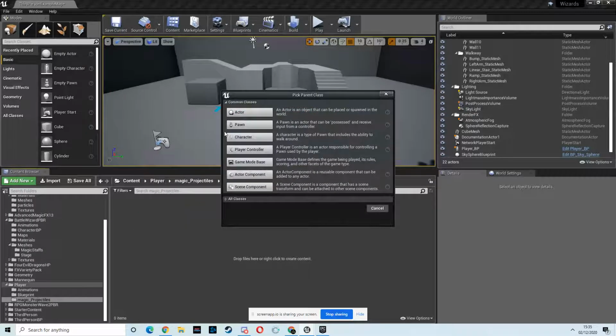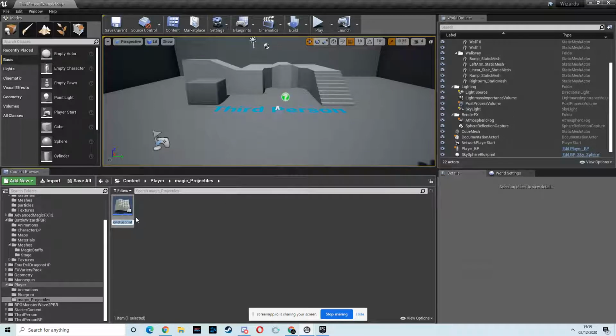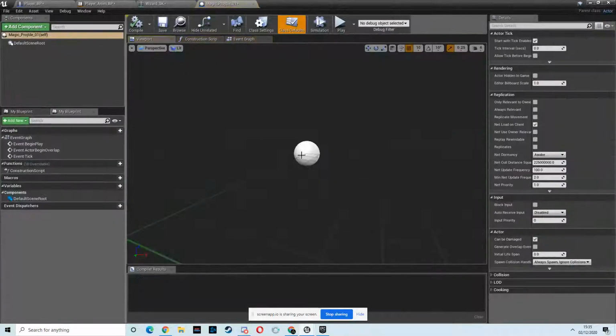So we want a blueprint class actor, and we'll call this magic_projectile_01. I haven't spelled that right. Can't spell. It's one of them things.